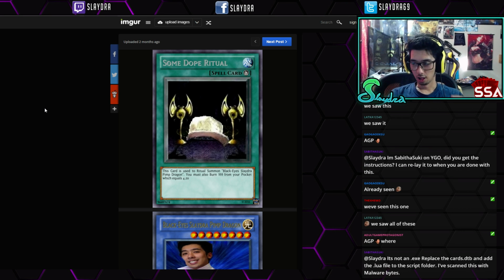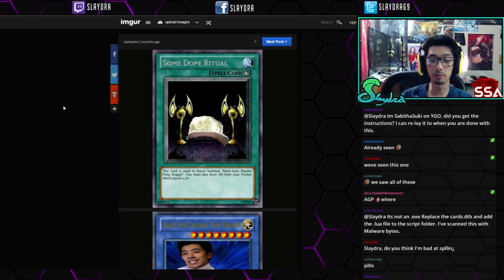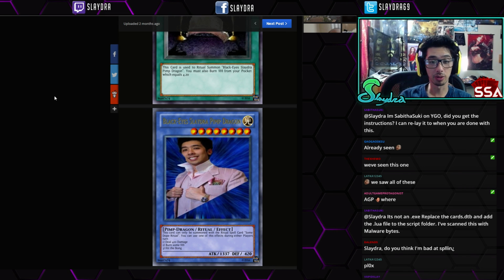So let's go ahead and check out some more Yu-Gi-Oh cards that are custom made by you guys. Let's get started. First off, we got some dope ritual. This card is ritual summon Black Eye Slaydra Pimp Dragon. You must also burn money from your pocket, which equals 420. Then we have Black Eye Slaydra Pimp Dragon.